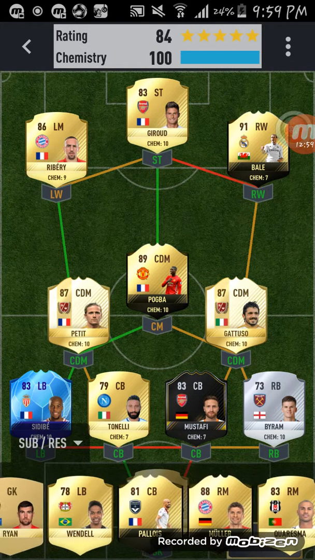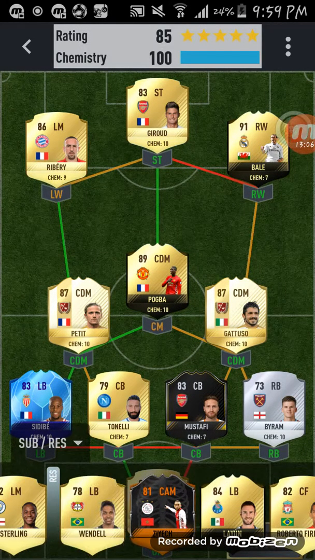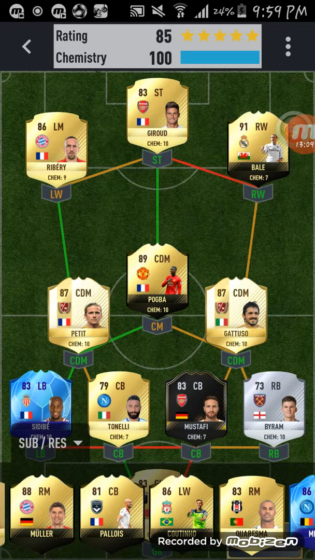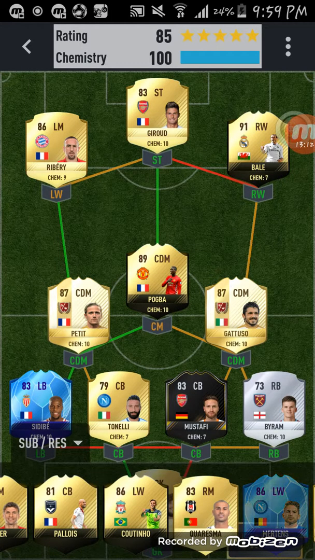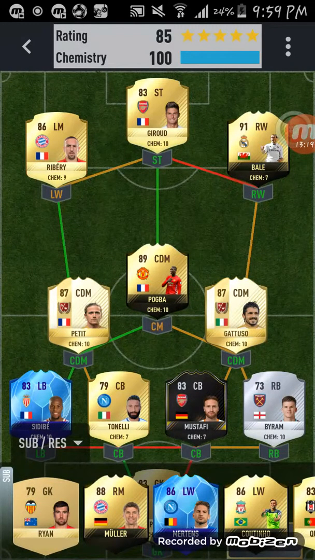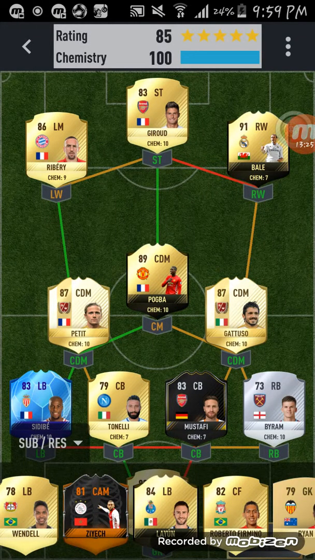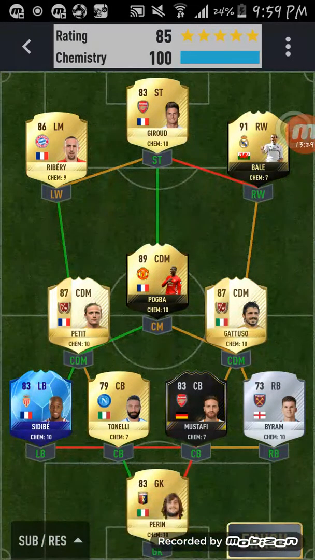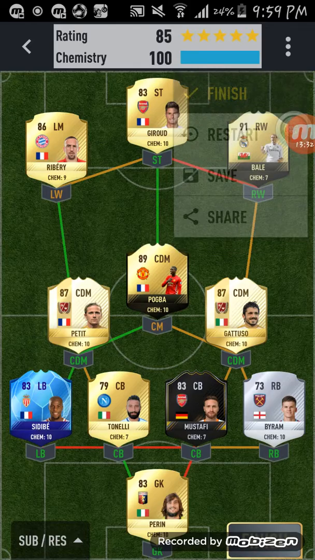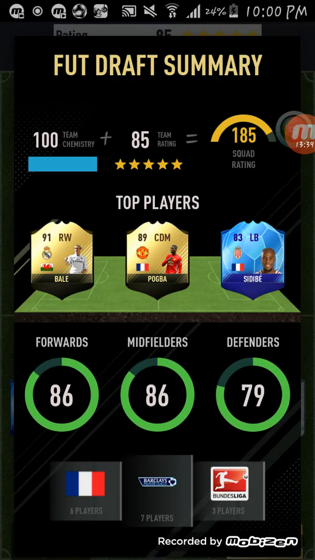So we'll just sort all this stuff out right here. This guy will be replaced by Coutinho. This goes here. This comes here. Boom. That looks good. 85 rating. I'm just gonna get someone very high rated. Does this make a difference? No, it doesn't. I'm just gonna keep the goalkeeper there because we need one. Finish. I like the animation in this. We got a 185. Boom. That's the best I've got till now. Actually, I've got 190, but on YouTube, I've got 185 because this is the first foot draft I'm making.